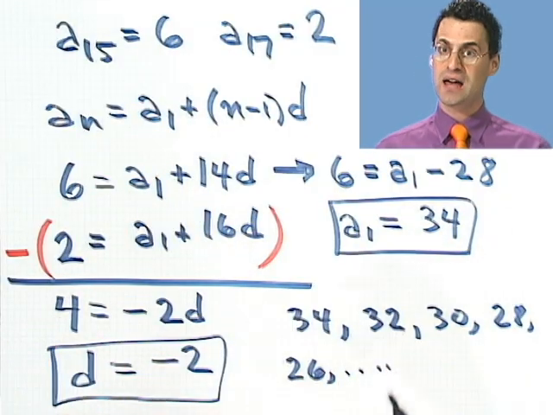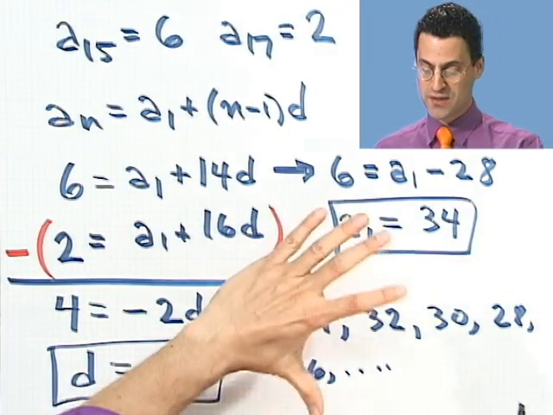So just knowing two terms, you can set up two equations and two unknowns, and you can actually solve that. And by solving it, you can actually find out this sequence exactly. Give these a try, and enjoy basic arithmetic sequences.